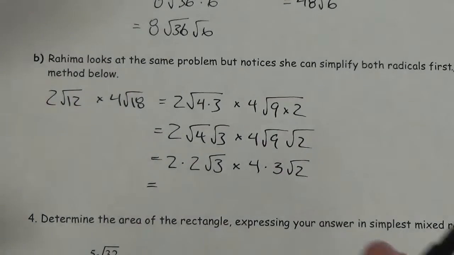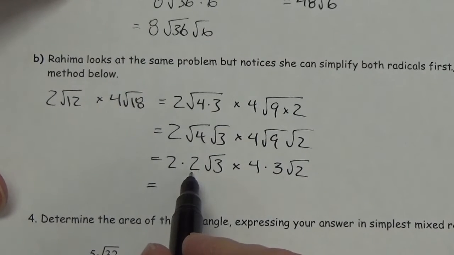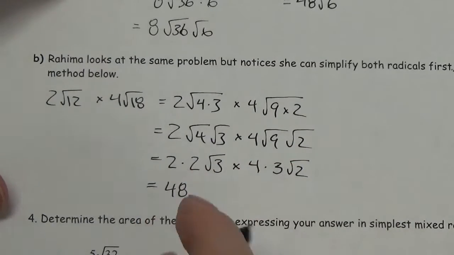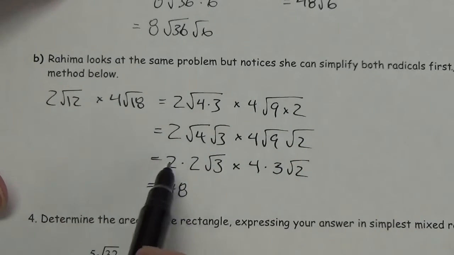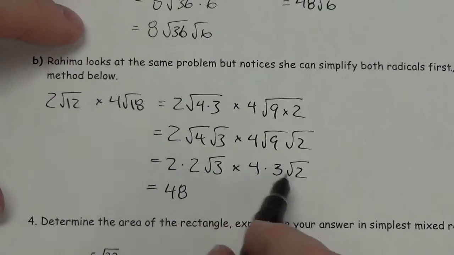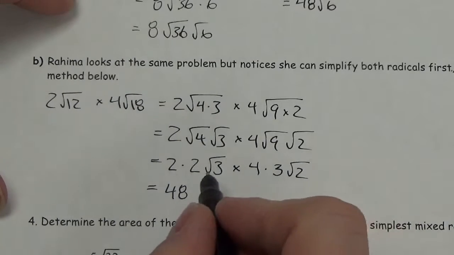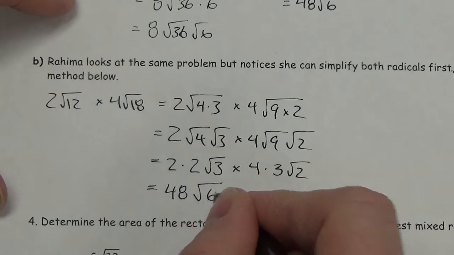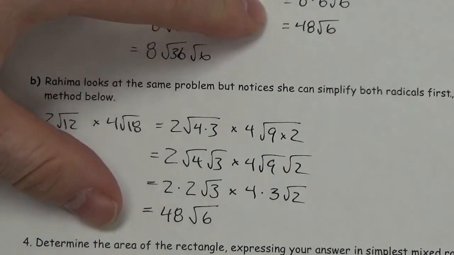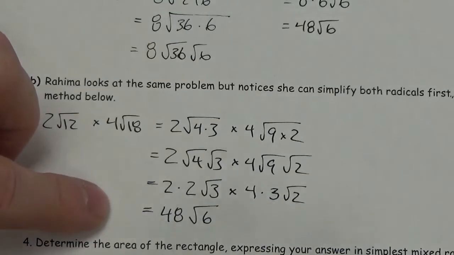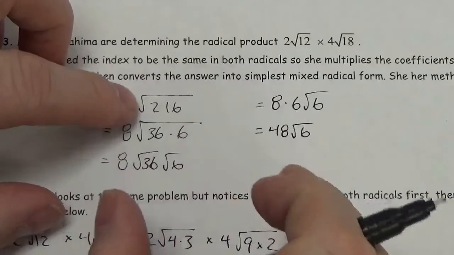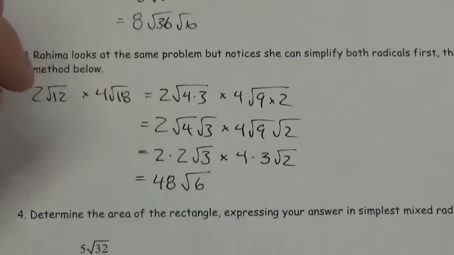And now here we go. We're going to multiply the coefficients together. So 2 times 2 is 4, times 4 is 16, times 3 is 48. Now remember, because everything's being multiplied here, I can do that. I can just multiply all of those coefficient factors together. The radicals then get multiplied together separately. So root 3 times root 2 is going to be root 6. And I get exactly the same result. You can see that right there. I get exactly the same result with either method. I think this one's a little bit easier though, because I make the numbers smaller before I multiply them together. Up here, the number got bigger, and then I had to try to simplify that. That tends to be a little bit harder.